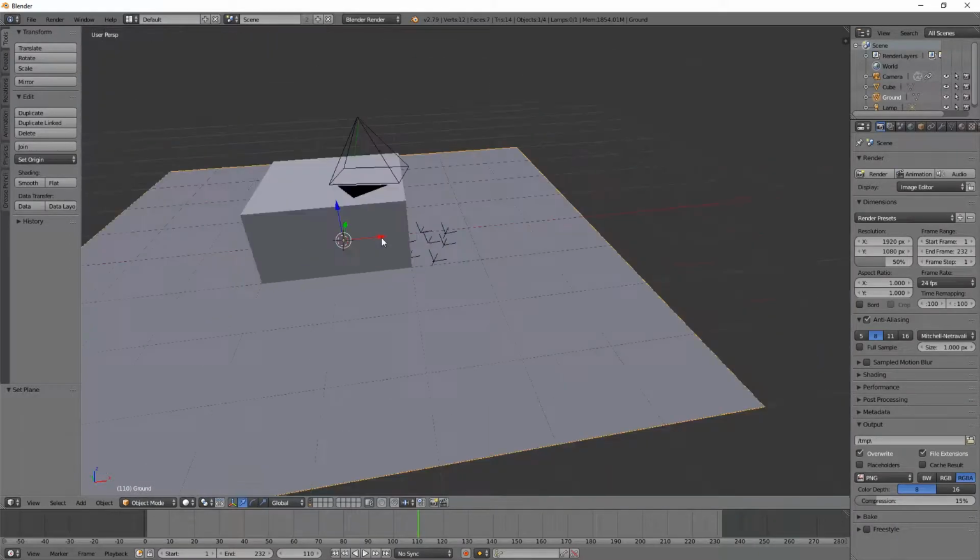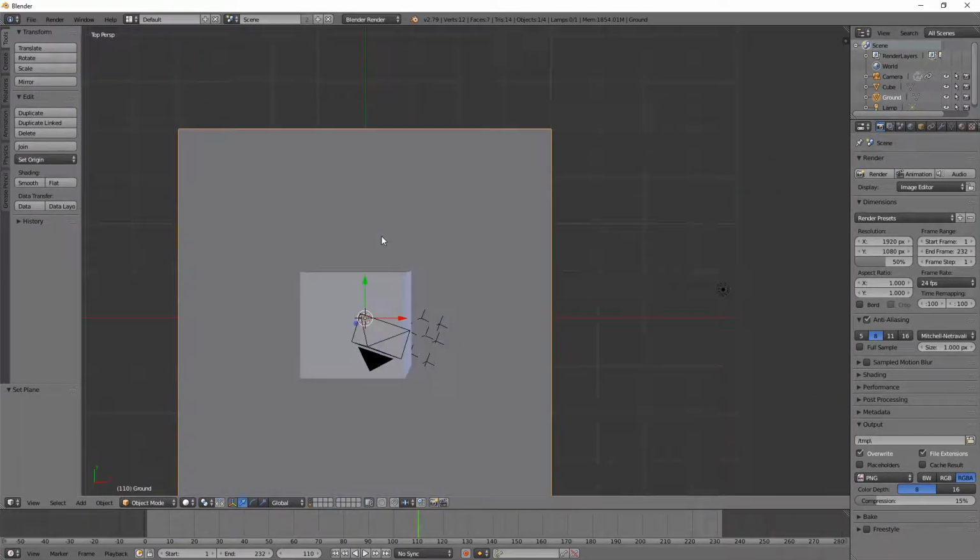Okay, but let's look from our top view. It's pointing at the floor, but it's not oriented properly in our XY plane. It's almost upside down.